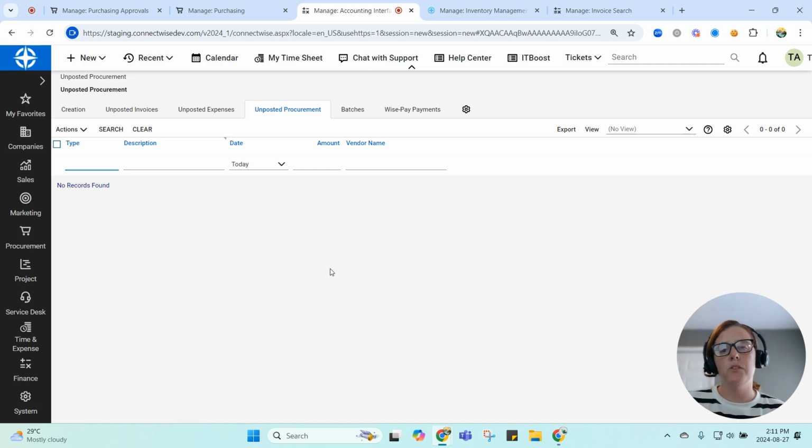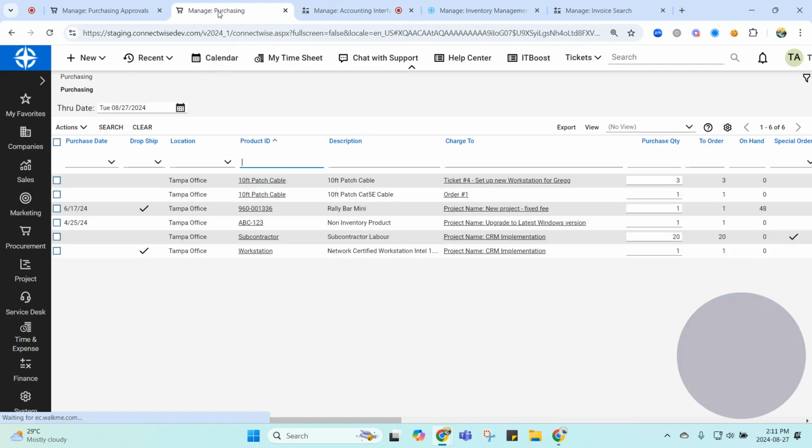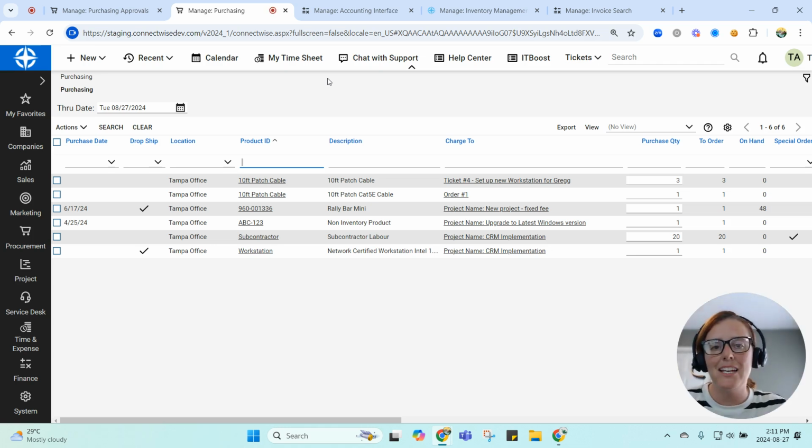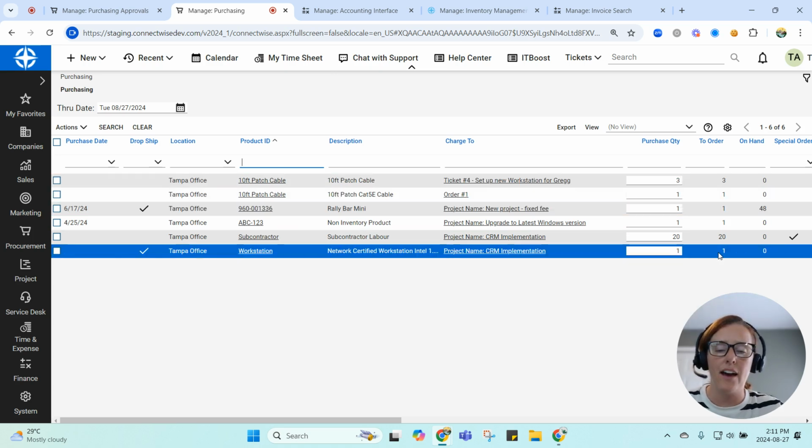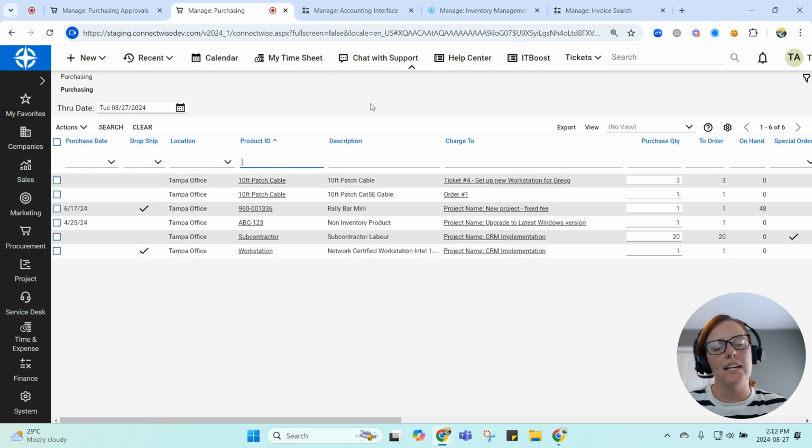Now, this will not go to my accounting package. I won't put any new information into my QuickBooks or whichever software you're using. And I have finally closed out the purchasing approval screen. It is a lot of steps. It is harder when you are doing items that you inventory and that you have on hand because they don't flow through to the purchasing screen. Rather, they go to that pick and ship screen.